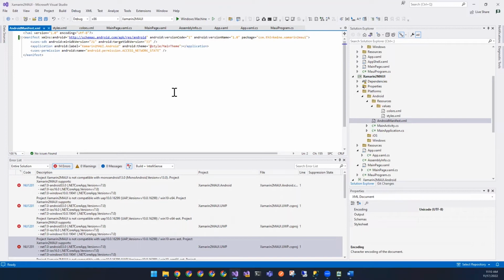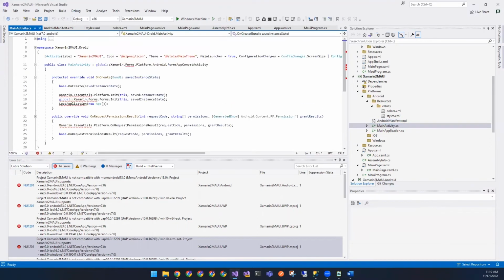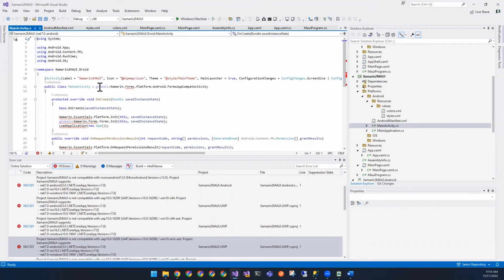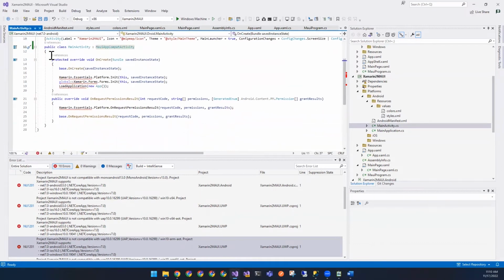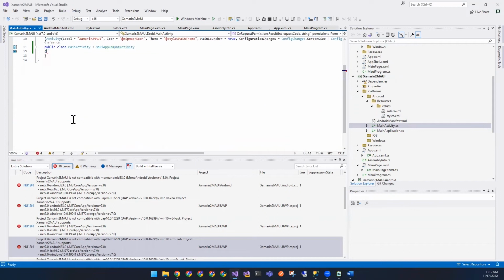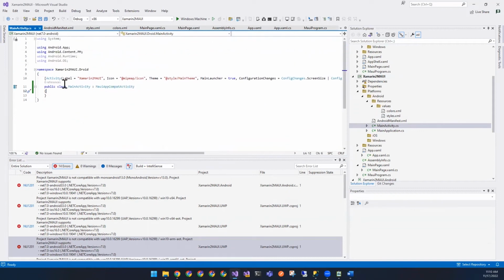Okay. The next thing we want to do is go into the actual classes. So we'll start with main activity. And in main activity, first and foremost we need to change this from that to basically say MAUI, right? So MAUI app compat. And other than that, we don't need anything else in here for this initial demo.